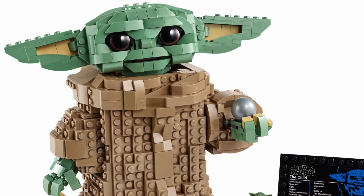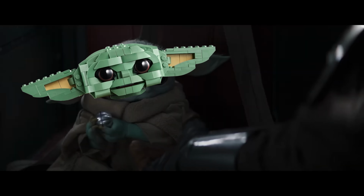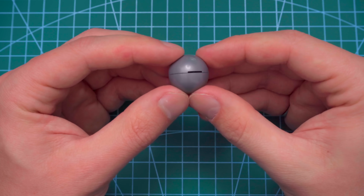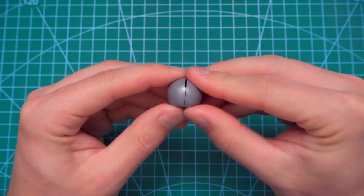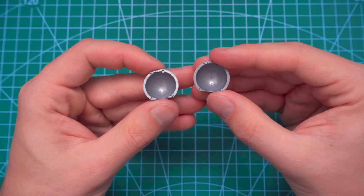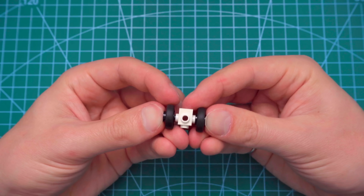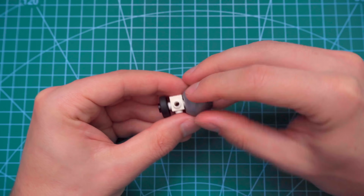We can start off by stealing this ball from Baby Yoda. Give me the ball. Which I want to use as an eye for our bug. Maybe it's an inflatable habitat for our astronauts. Normally, this bit goes around a minifigure head, but to attach it here with some friction, I'll add a tire to this assembly and sandwich a snot brick between the two. Then, we can connect in the two hemispheres.